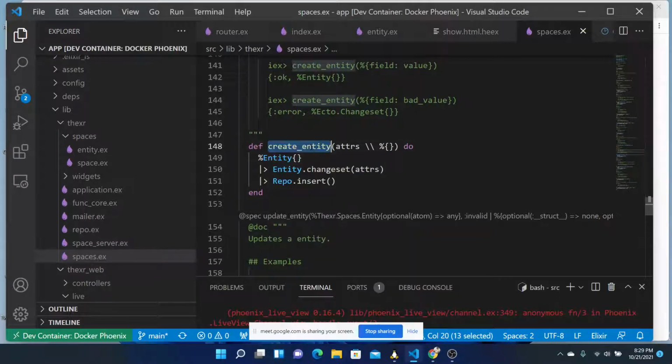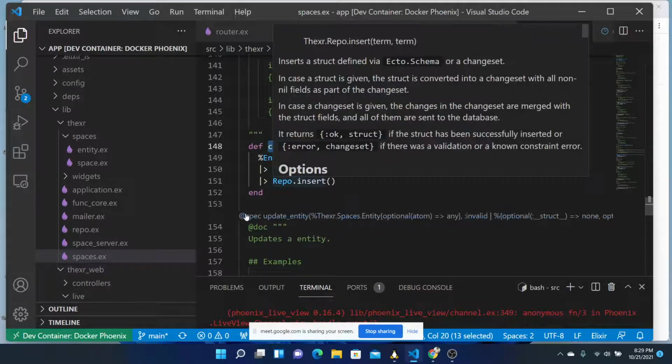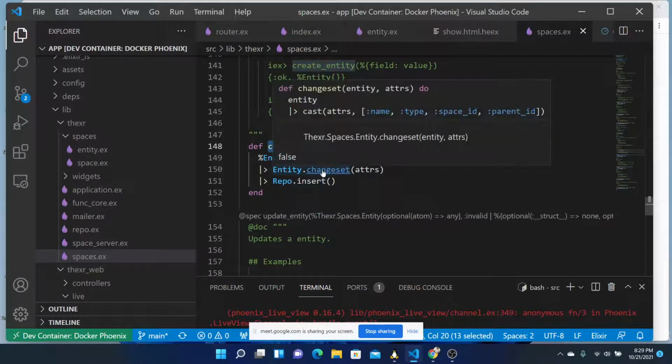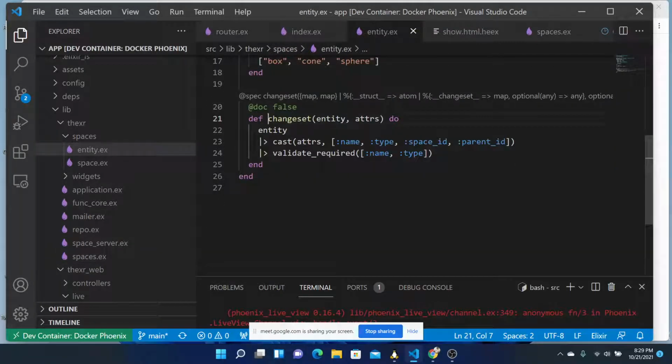So if we look at this, it's using the entity change set, which casts these things. It validates that you have to have these things.